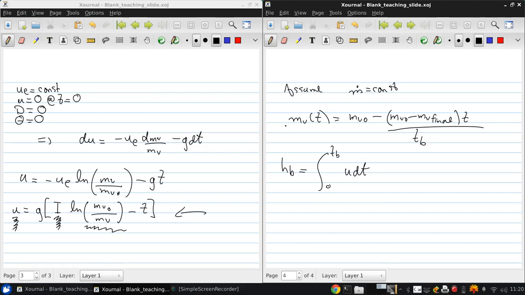We aren't going to talk about staging in this course, so we'll consider only a single stage rocket with no drag and constant gravitational acceleration. The result is that the height at burnout is the gravitational acceleration times large complicated expression all over mv naught over mv final minus 1 plus tb minus 1 half tb squared.